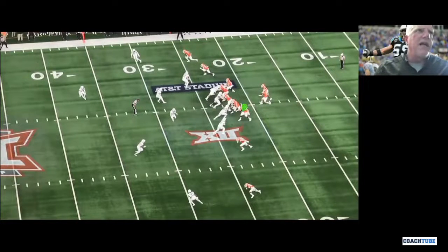He is actually reading the tackle. This guy is slanting in the B gap. This is another way to do it. He's reading the tackle. The tackle slides him. He's going to wrap all the way to the A gap.